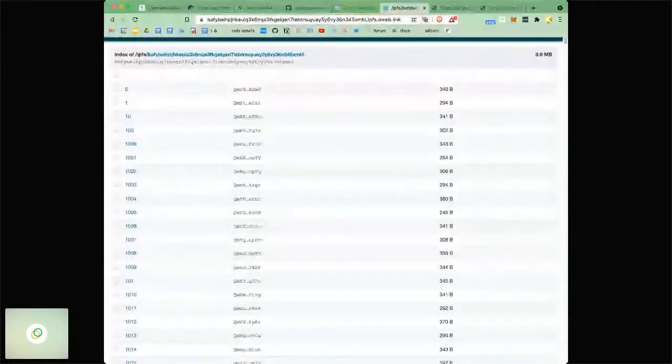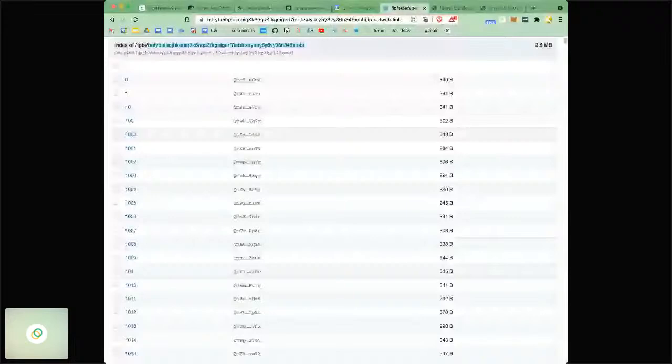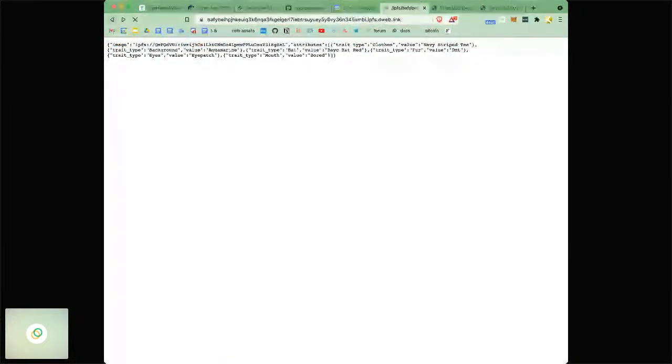Here's the whole list of all the tokens. I think there's 10,000 of them. It's pretty standard for PFP projects. But you can just go through and look at the metadata for every token here.